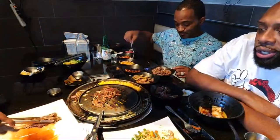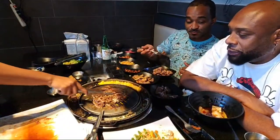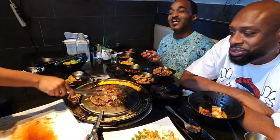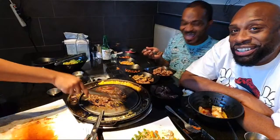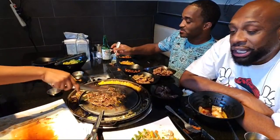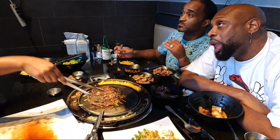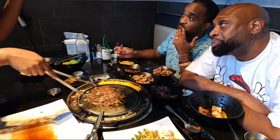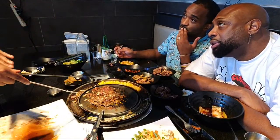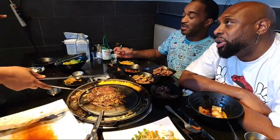And here goes the bulgogi out. Can you taste? It seemed like it was bomb. It was bomb. Everything has been great. A trick with the pork belly, I should have said earlier, my boyfriend likes to let it marinate in the sauce right here, so while you cook other meat, it soaks up that flavor.